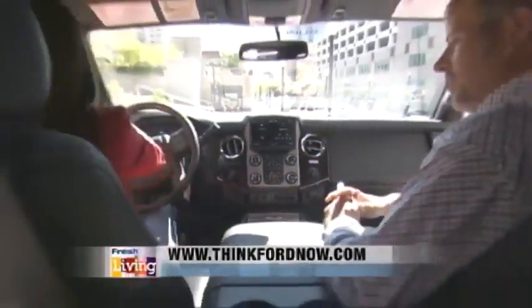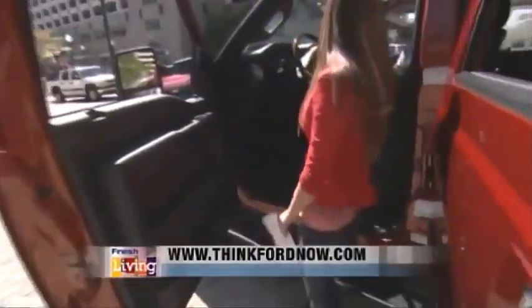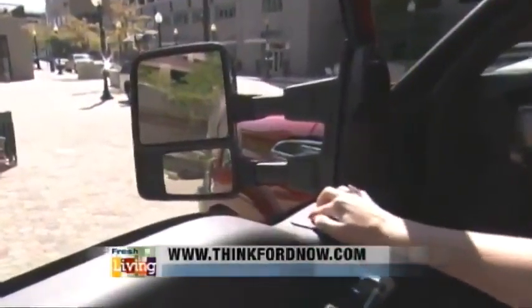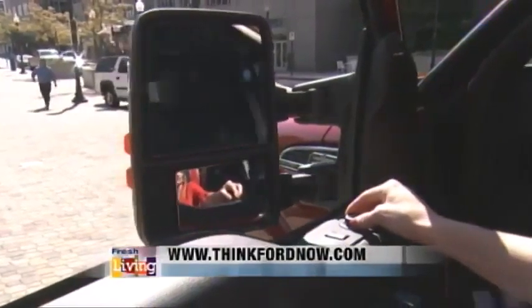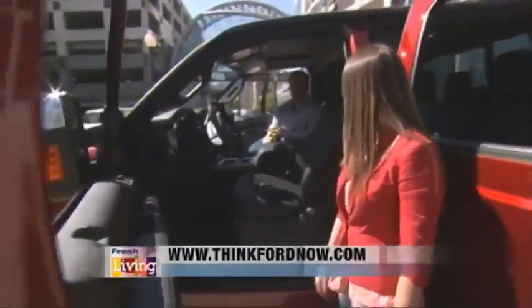I wanted to show you the pedals. Sometimes when I'm driving I can't seem to get my seat right. Well, maybe it's not your seat — it might be the pedals. So on this you can adjust both the seat and the pedals, move them forward or back, to get the perfect driving position. And if you're carrying a trailer, these mirrors are awesome — just a touch of a button and they extend out for more coverage. You can also close them for a car wash, a tight garage, or just to protect them when parking.